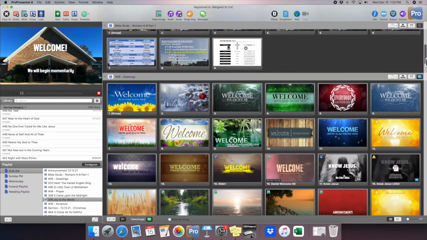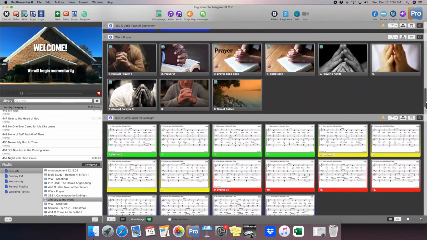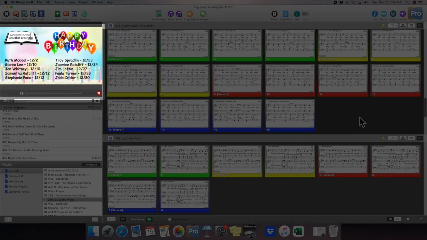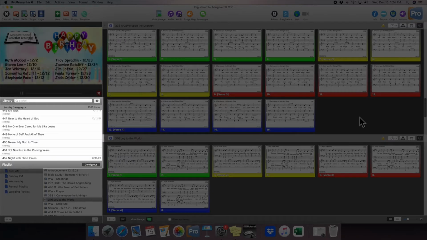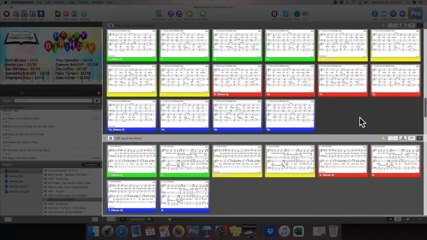And here is the main display where you can see all of the different elements that we have in ProPresenter 6. Okay, what you're looking at here is the main platform and the program which you'll be working with in ProPresenter 6. In the upper left-hand corner is the display, which should be showing on the projector screen. Below that is the library where all the songs are kept, and we'll talk about that more in a little bit. And below that are the playlist, and to the right are all the various elements that are in the playlist or in the library, as well as if you click on any of those panels, that's what will show up in the display.